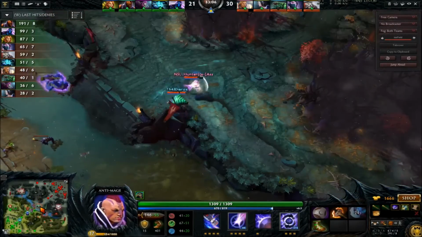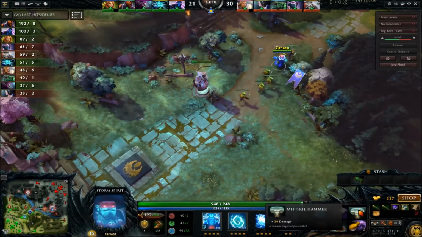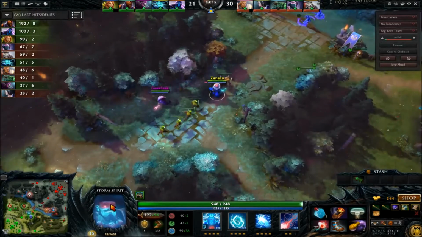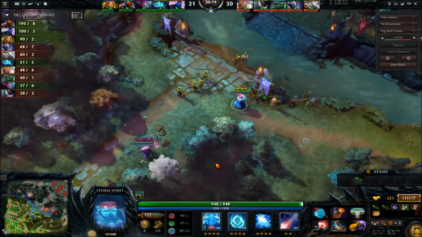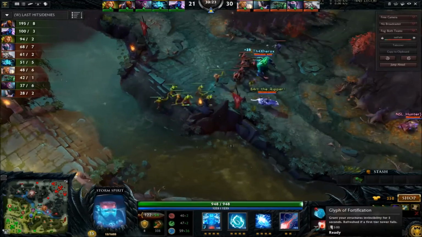Let's focus back on the Storm player real fast, and let's see what else Zanaso is building. So it looks like he's actually building a Maelstrom. And this is something I want to slightly disagree with. Just because Storm makes use of Maelstrom, I mean, it's attack speed, it's some damage on some procs, but Storm doesn't play like that. Storm plays with mana.